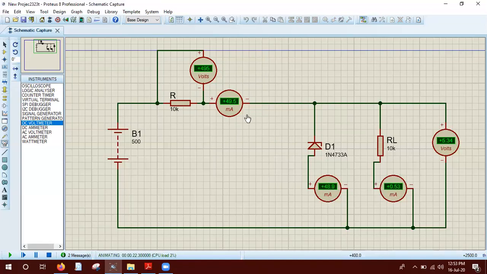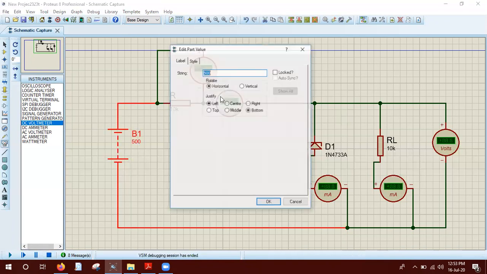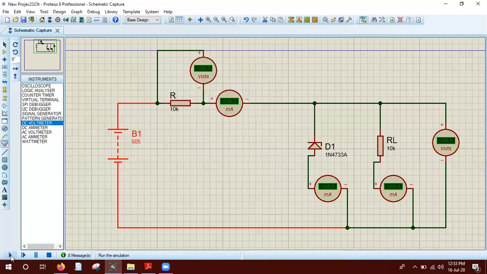So you see that here is 500. So let's make it 501 or 2. Suppose 500, 505. 49, sir. Yeah, we wanted to make it 49. It crossed 49. So that means maybe 505, and 504 or 3, sir. Yeah, 504. So that is the maximum value of the voltage that can be applied to the Zener diode without any problem.